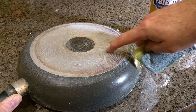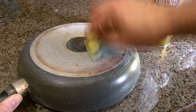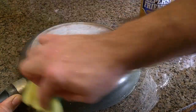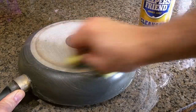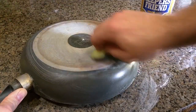Now there are little V-grooves on here, so this is really set in. My guess is if I'd used Barkeeper's Friend and maintained this, it would never have gotten to this level. So I'm just going to do a little more, and then I'm going to rinse it off and look at the before and after.